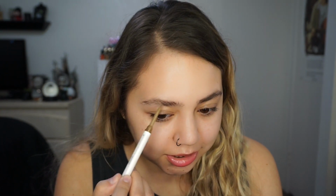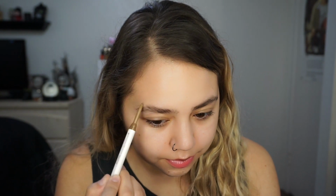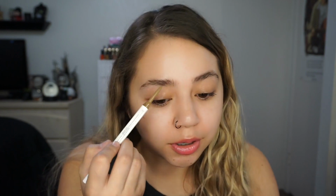But start with this brow. Both my brows are not the same shape or anything, so whatever, just ignore that. So I like to start from the middle right here. And I'm just creating little hair-like strokes. And I like to just follow the natural shape of my brow. It doesn't feel too creamy, but it also doesn't feel super stiff either. It's a nice in between. I hate really creamy pencils, so this one is a really nice in between. Just filling in any areas, and then I brush through this really quick.